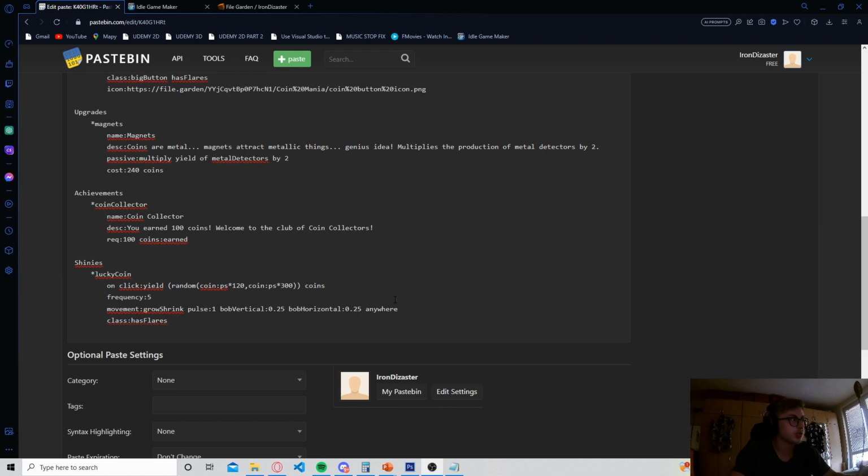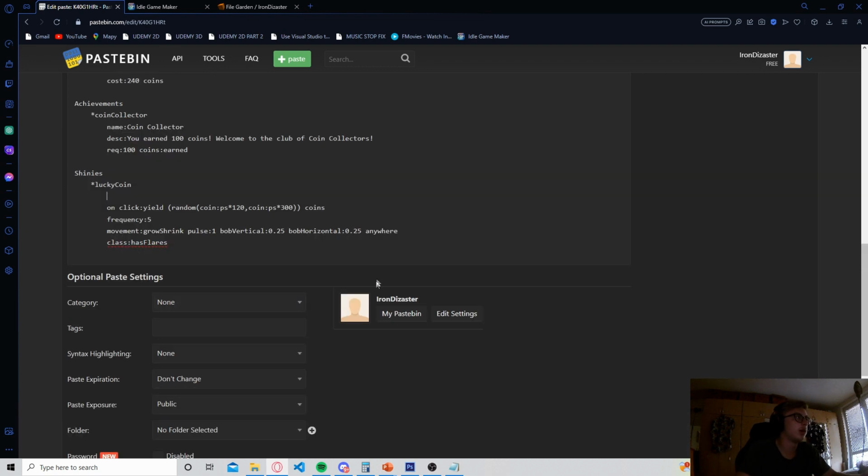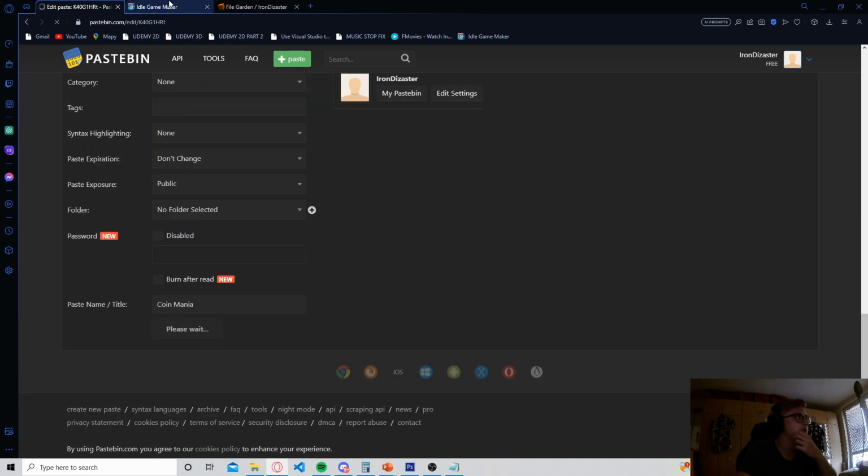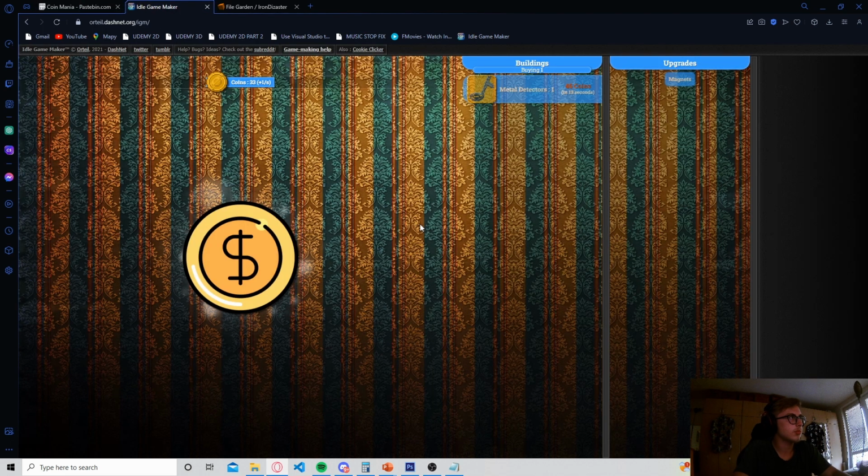Now I actually want to test my code to see if it works, and I know I said that you don't need a name. However, you don't need a name only if you add an icon. We don't have an icon yet, which means it wouldn't spawn without a name. So let's just add a temporary name of a lucky coin, save our changes, and hit refresh in our game. Hopefully it should spawn in around 3 seconds.